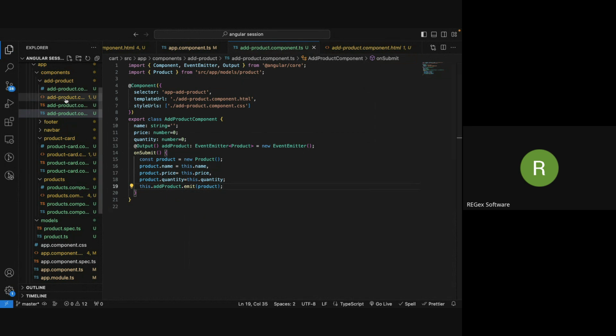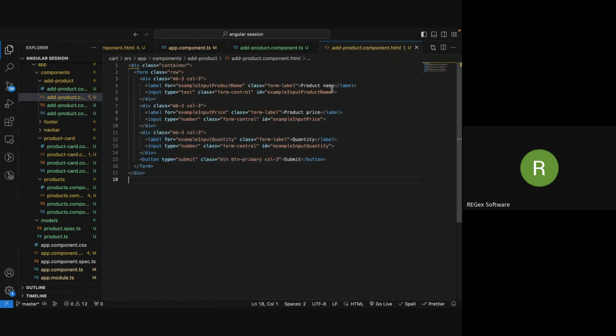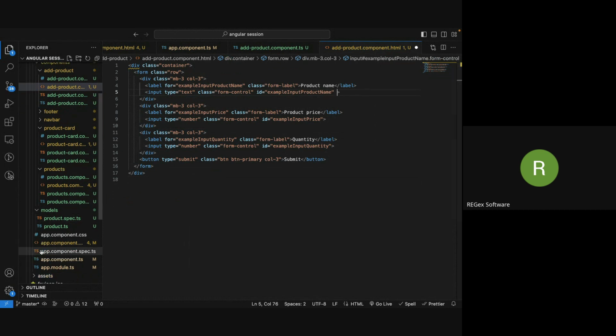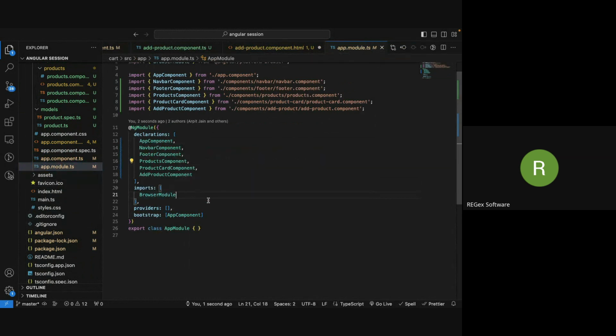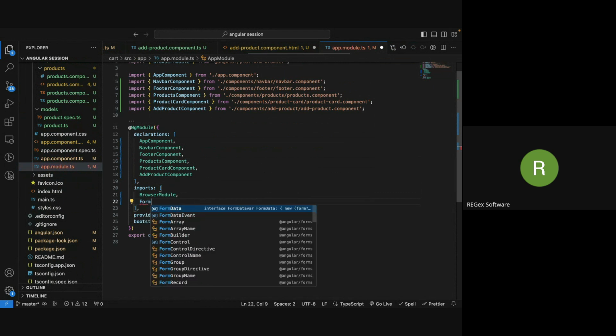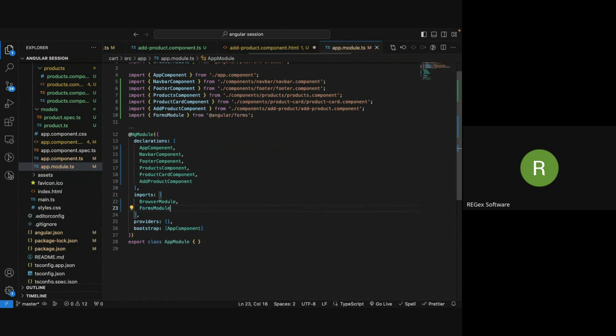Okay, so for that we will come to the HTML, and in the input we will say the value. Okay, so there is a twist over here. Twist is that we are in the Angular. So Angular has a form of its own, so that all the things will be done itself. Okay, so for using that, we will come to the app.module.ts, and over here we need to tell that we are using Angular forms. So we will say forms module. It will be auto import, okay, of the Angular.